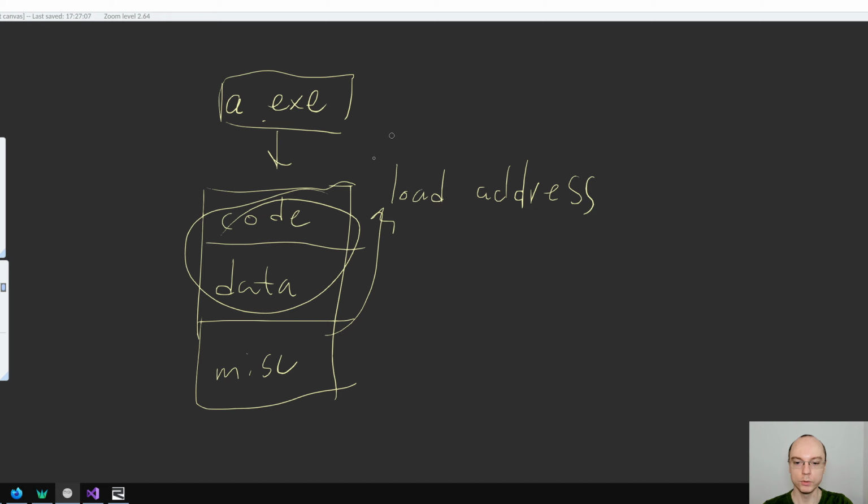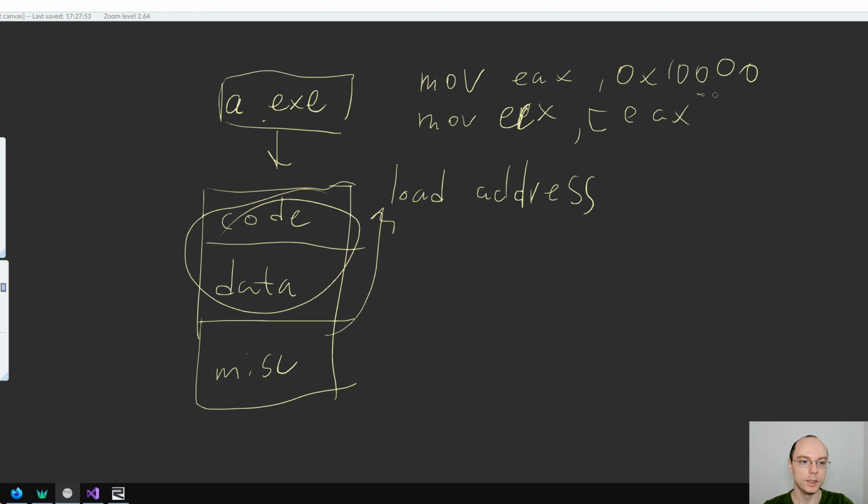So when the code, for example, says move EAX, and then, for example, an address, and then move to, I don't know, ECX, whatever is at that location.